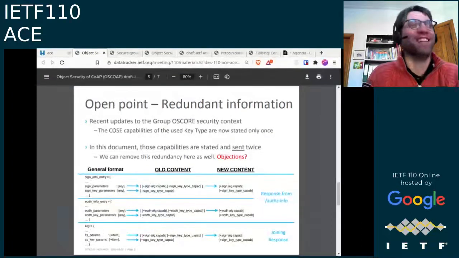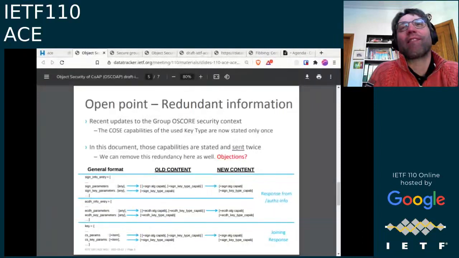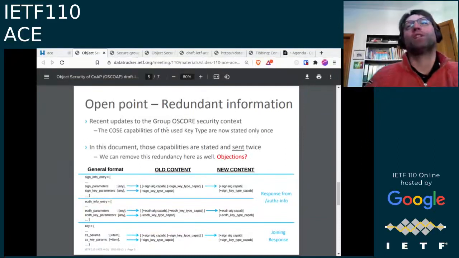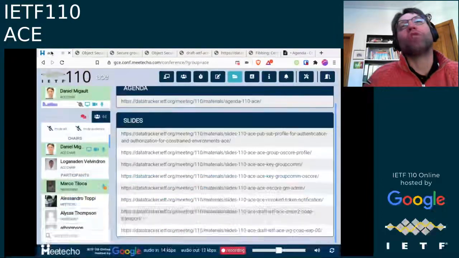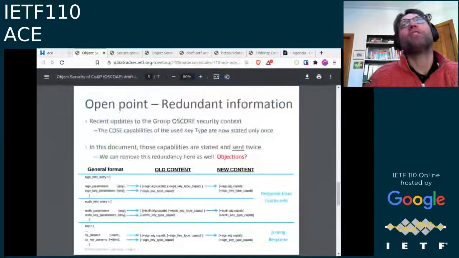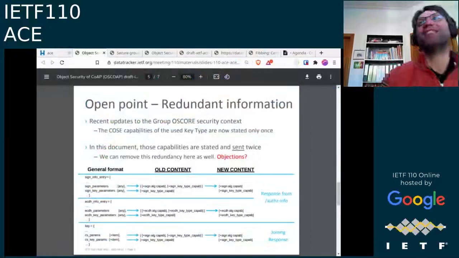It doesn't touch any other profiles. It's really specific to group OSCORE, and other than killing the redundancy, you'd also be in alignment with what we did in the core document. Okay, so while saying that, it's usually better to remove redundancy, so I think you can move ahead.